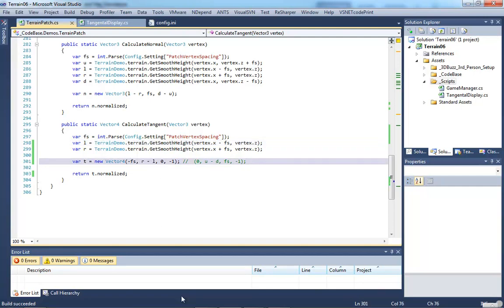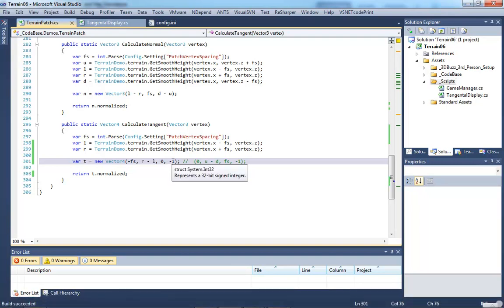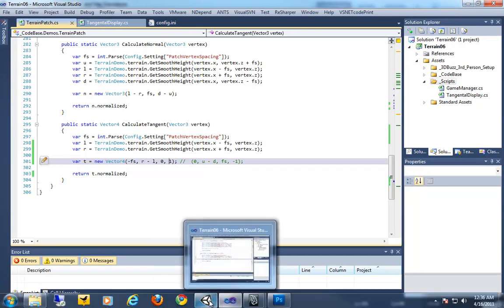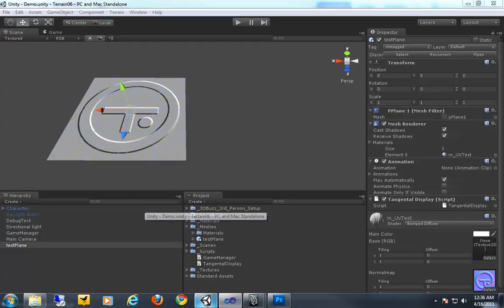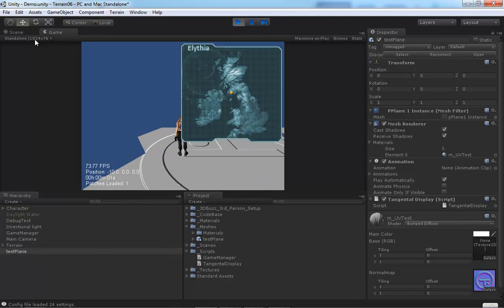Actually, I'm going to show two things first. I know negative 1 is going to work, but I'm going to leave it with 1 just so we can show what happens. So if we go ahead and run, let's say you weren't quite sure what you had and you figured 1 would be the correct number to put in instead of negative 1. So go ahead and run this.